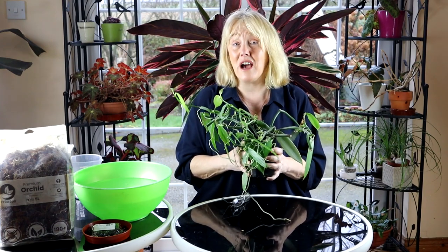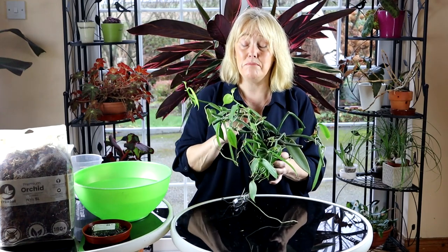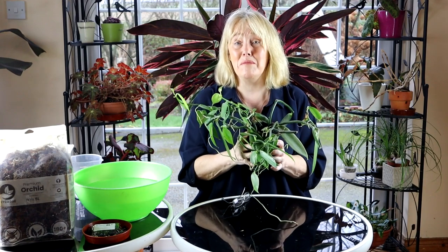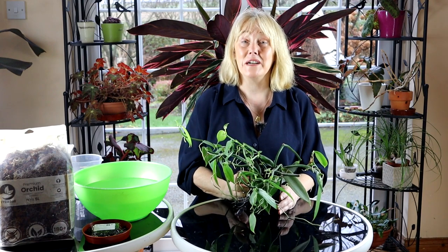So when they didn't turn up after a week or two, Eric was saying they're not going to survive because they were just cuttings — not rooted cuttings, just basically cuttings — and I was inclined to agree with him, never having grown a vanilla beforehand. But after the third week the parcel turned up and I couldn't believe how well these cuttings looked after three weeks in the dark with no water. They just looked as plump as they would have been originally when Eric put them into the parcel.